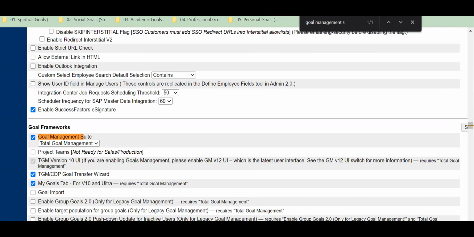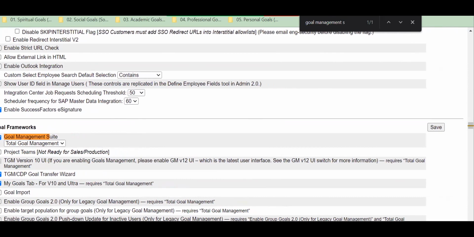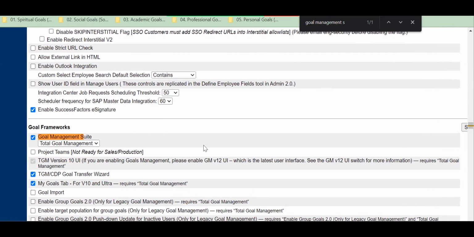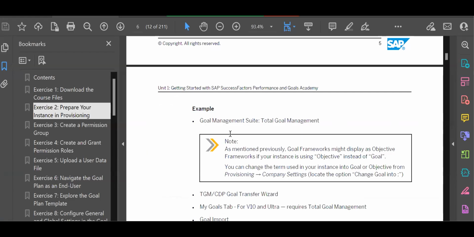This is a different category, because you can see against this goal framework we have the same option. So after doing the upper one, we will be doing this one. Here in the goal management suite at present we have only one drop down value, that is for TGM, or total goal management, right? This is the one we are going to do.